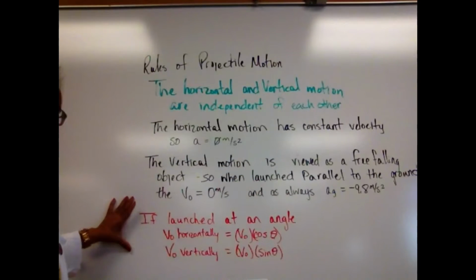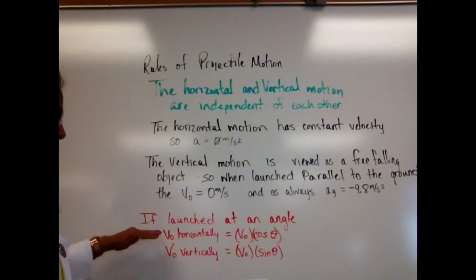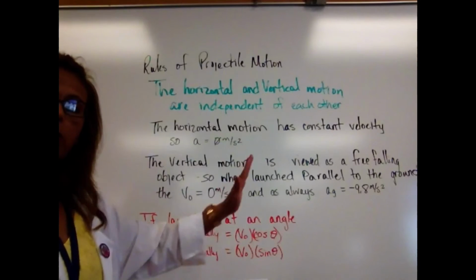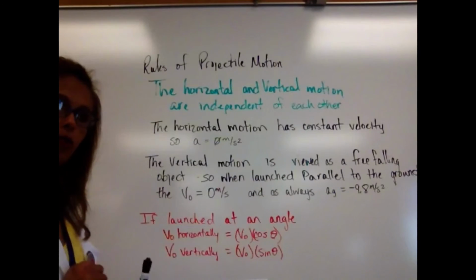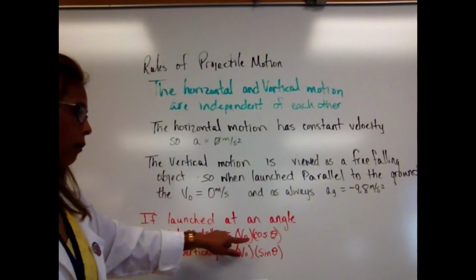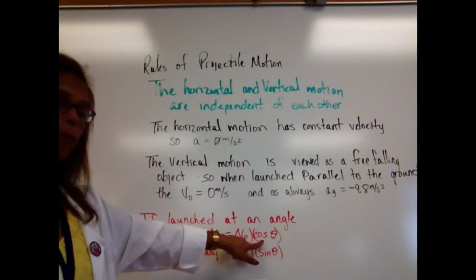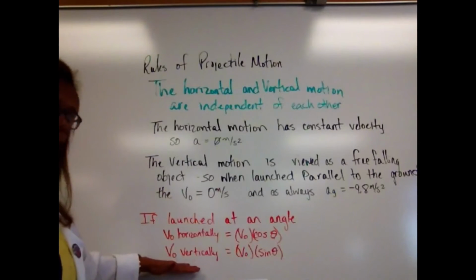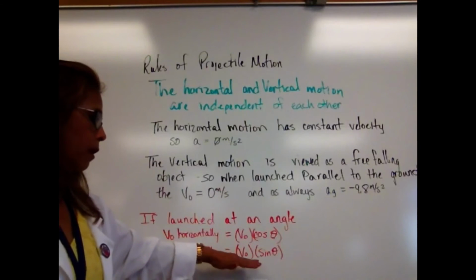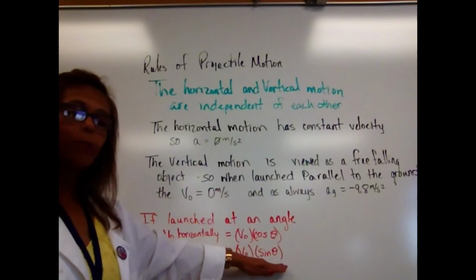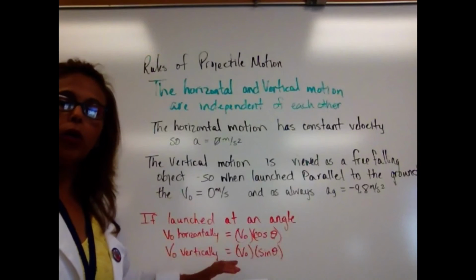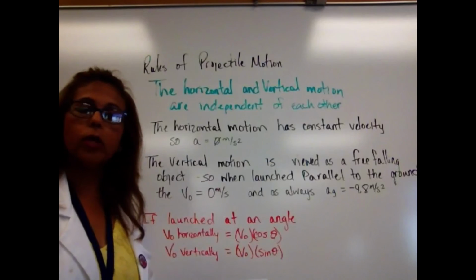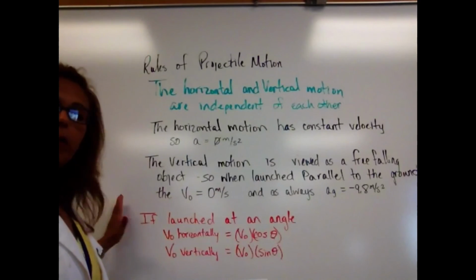But if it is launched at an angle, we're going to look at how to calculate velocity by taking the initial velocity of the projectile. That means when you're shooting something up at an angle, like tossing a ball, the horizontal velocity is the initial velocity multiplied by the cosine of the angle at which it's launched, and the vertical velocity would be the initial velocity multiplied by the sine of the angle. And we'll look at more things that are being launched horizontal to the ground, and we'll do a couple of them that are being launched at an angle.